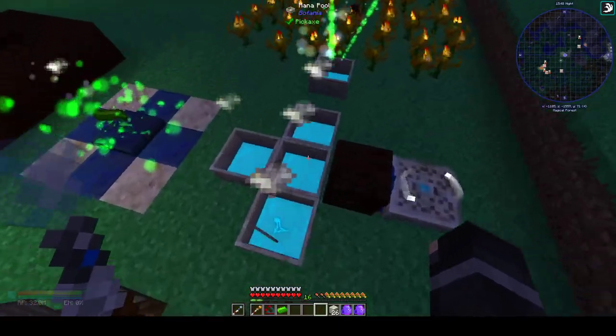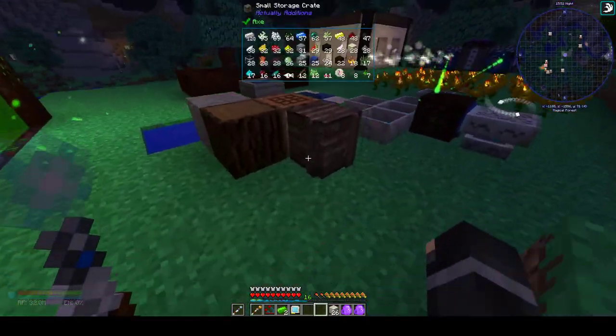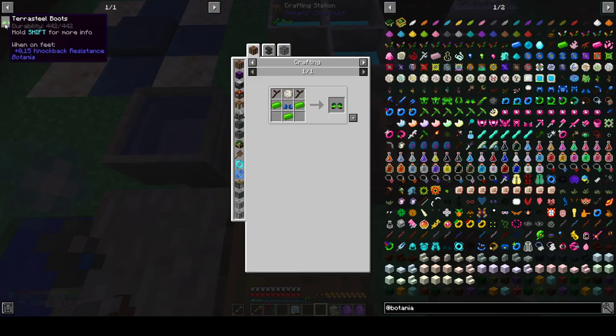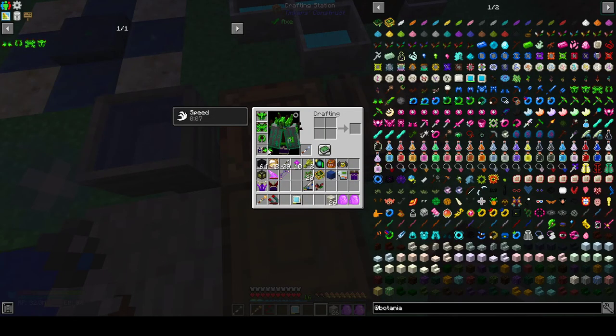We'll finish it off with the mana tablets. Oops. Just barely not enough. So you do definitely want to have enough mana available when you're making Terrasteel. Otherwise, it'll consume the mana, but it won't make any progress, so you'll just never get there, which is no fun. There's our boots. Let's grab the Terrasteel version, and voila, we have the full set.